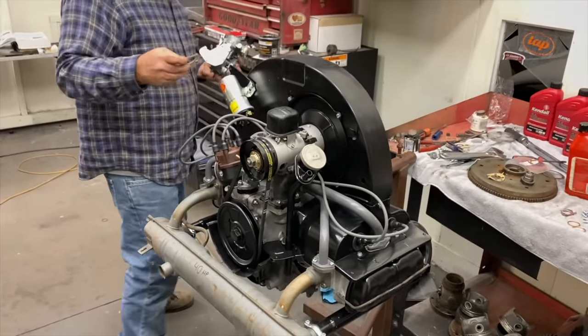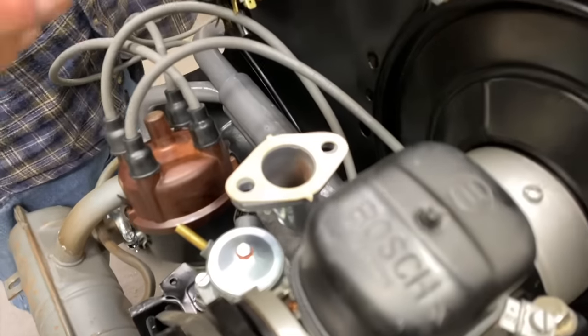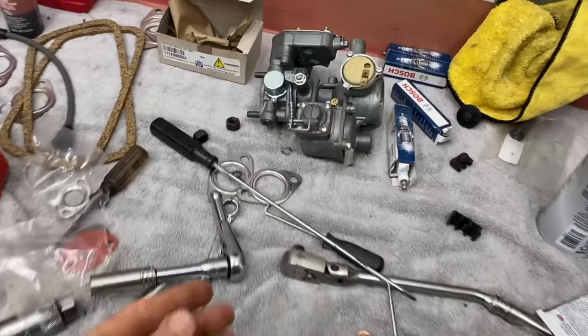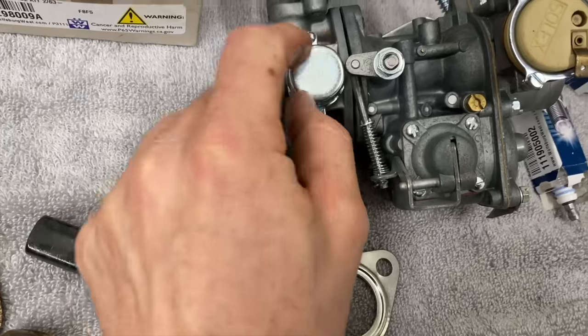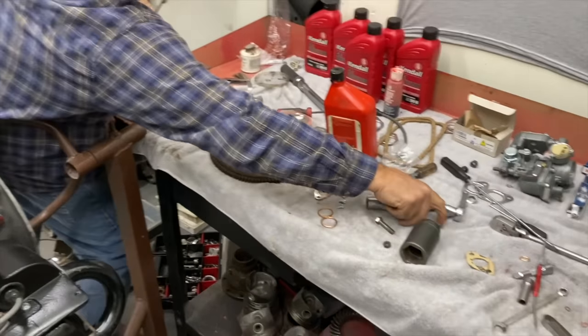We're gonna use this gasket. It was pretty good from CB. Use that. There we go. All right, well, we had another issue. The carburetor I got back, the throttle linkage is hitting this part of the governor here. So we're going to have to address that at some other time.